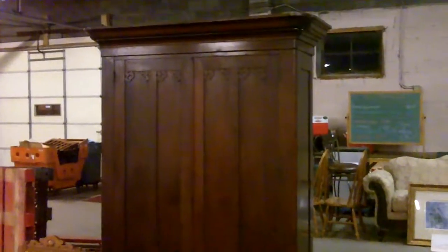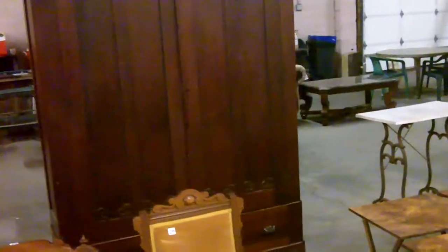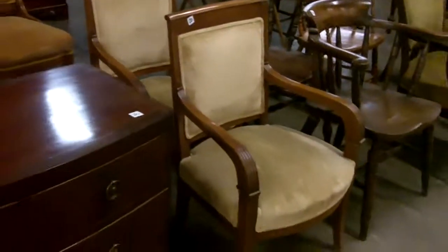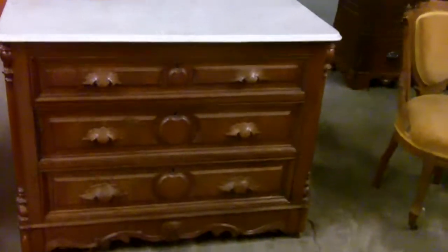Gorgeous stuff — look at this armoire. It came in parts and pieces and we had to reassemble it, so you'll need some help putting the top on. This is a tall tall piece — I'm six feet and this thing has got to be a foot and a half taller, so I'm guessing seven foot six inches roughly. That's a huge piece, but it will break down for transporting. Another beautiful piece — that rounded front little dresser — and a cool old trunk. These have marble tops to them.